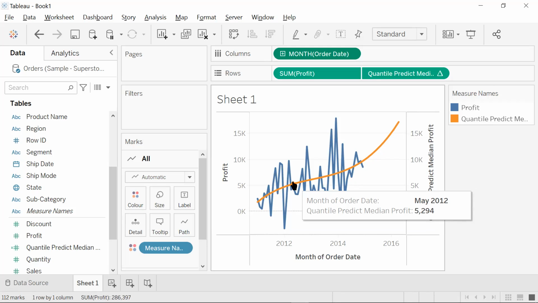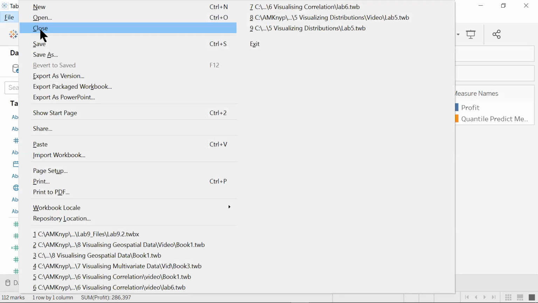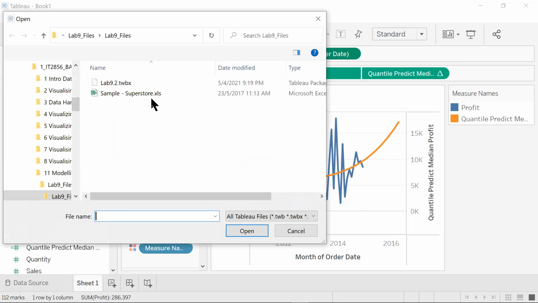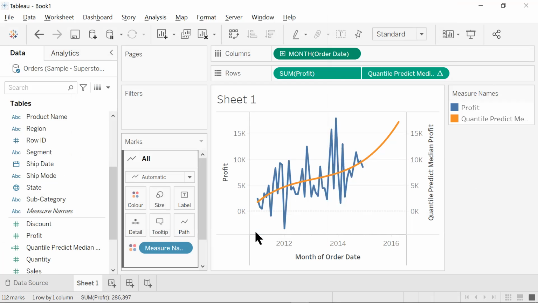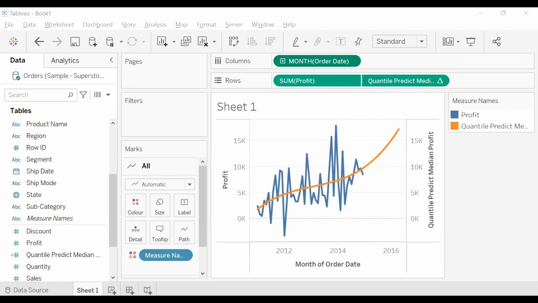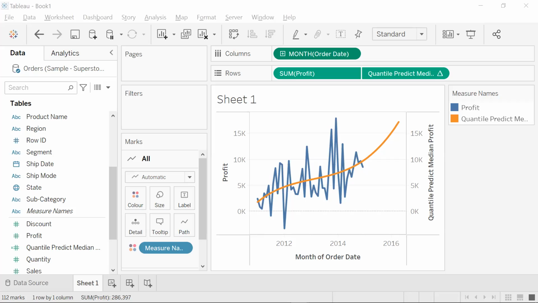Moving on, we're going to try task number 2. We're going to open our Lab 9 file, so we just go ahead and open it. This will review our country's health spending versus female life expectancy. Let's wait a while for it to open. Yes, it's open. So now we expand it.